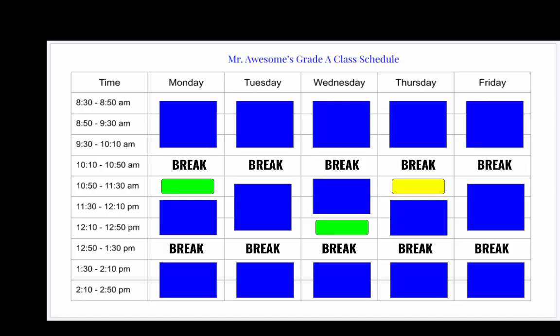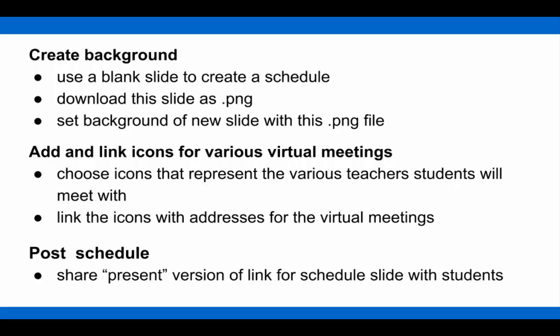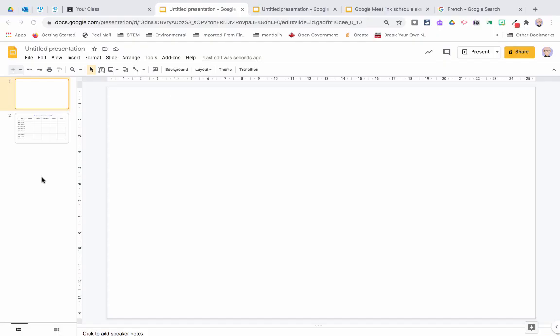Creating a schedule for accessing virtual meetings only takes a few steps. We use Google Slides to create a background image that includes timing of the day. We'll overlay icons for students to click on and link those icons to web addresses of a Google Meet or Microsoft Teams meeting that will then post the schedule for use.